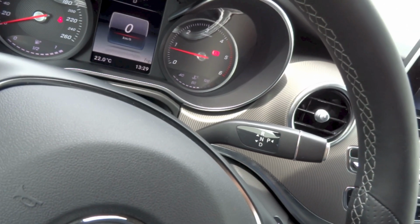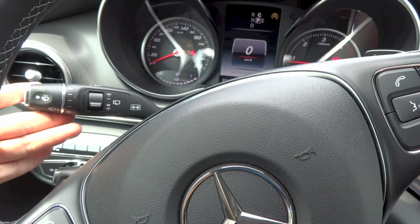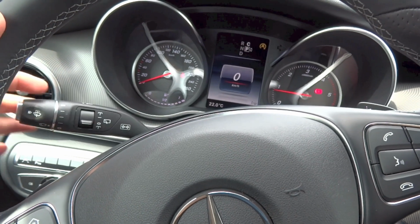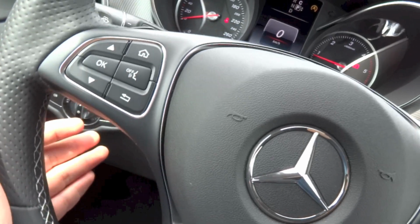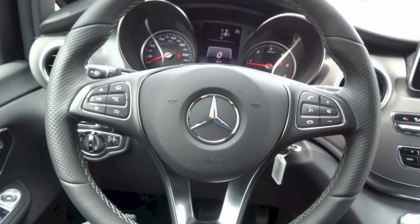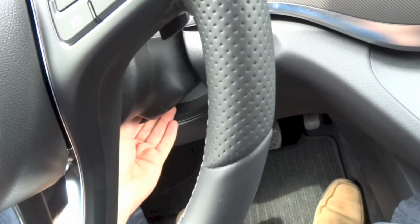Your gear lever is on the right stalk, as shown earlier, and on the top left stalk, you do have your wiper and indicator controls. Your cruise control is on the bottom left stalk. The steering wheel in this car is tilt and telescopic. You adjust it using this lever right here.